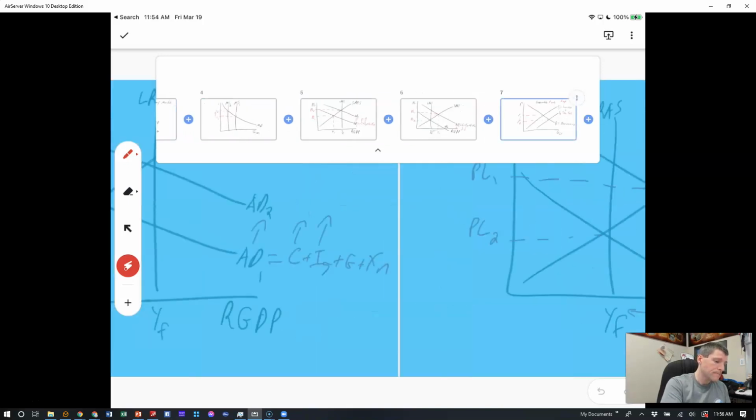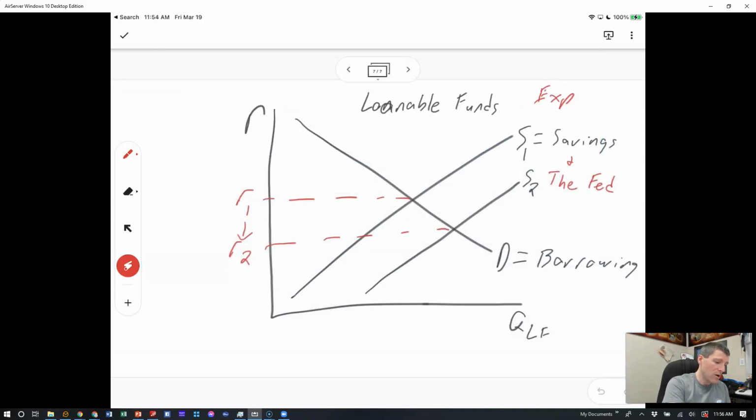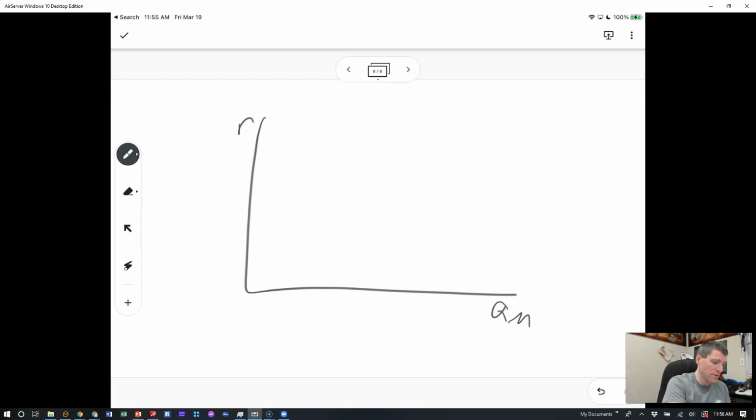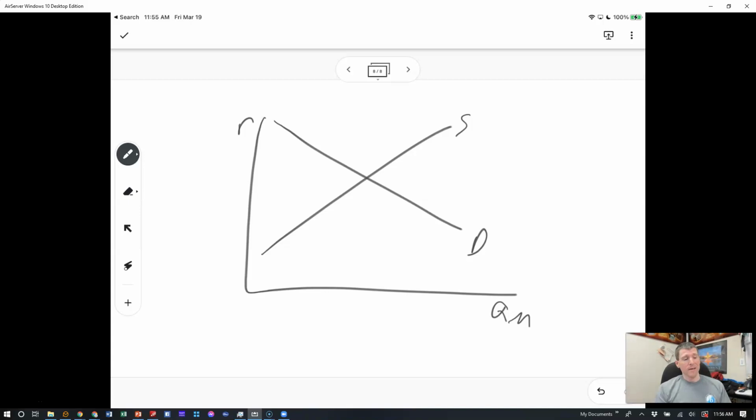Good. There we go. Okay. Now, let's say that the Fed is doing contractionary monetary policy. So we have quantity of money again, real interest rate, demand for loanable funds, supply of loanable funds. All right. In this case, the Fed is going to take money out of the economy. So let's say it sells bonds. Well, what'll happen then? There's less money out there, which means that less money is going to get saved. So the supply of loanable funds will shift to the left.